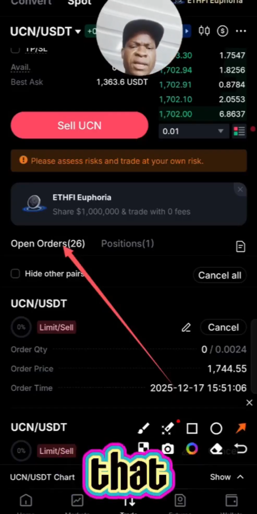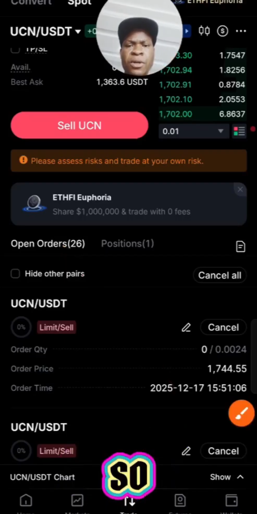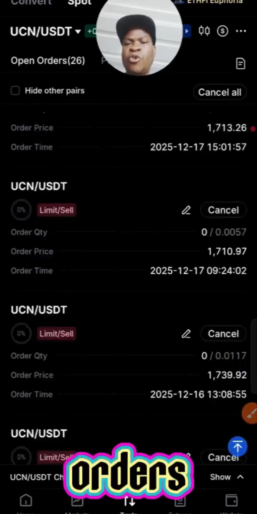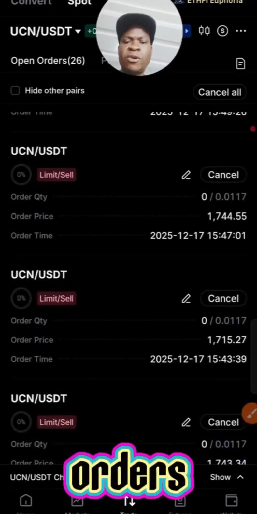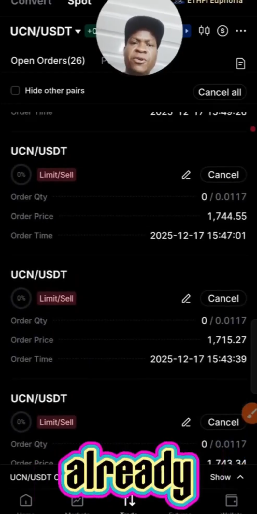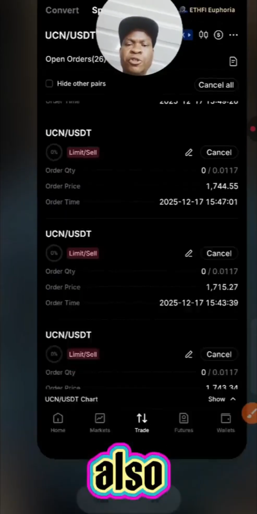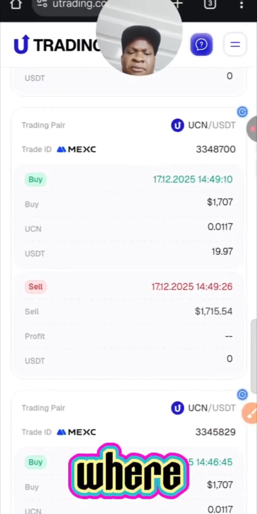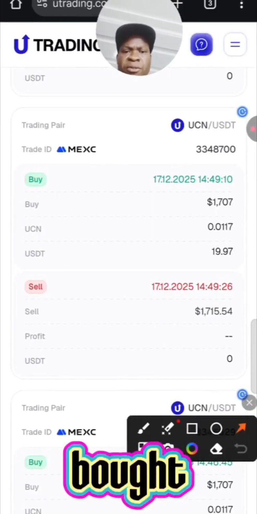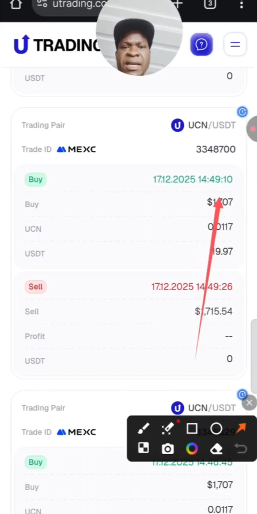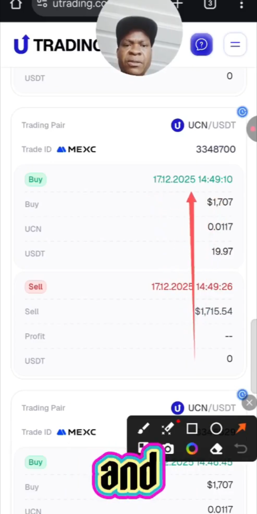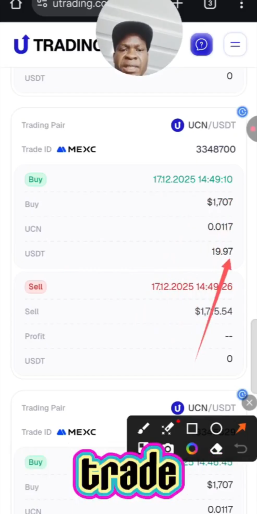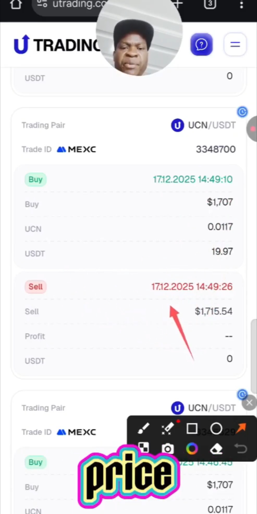Now, that is by the way. So if you look down, these are all open orders. Like we saw the open orders. These are open orders to sell because the robot has purchased already at a certain price. I can also show you here again. If you come back here, you see the orders where the price at which the robot bought. They bought at this price, the time and date of transaction, the amount that was spent for that particular trade, right? And the price it has placed to sell.